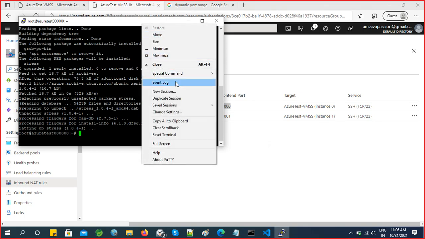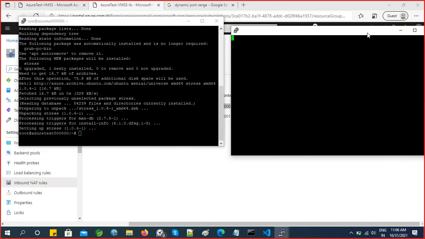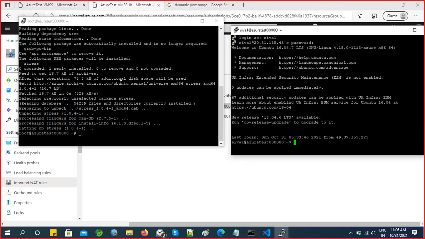Now I am duplicating this session as well. If you want to increase the CPU usage, we have a predefined command called stress --cpu.